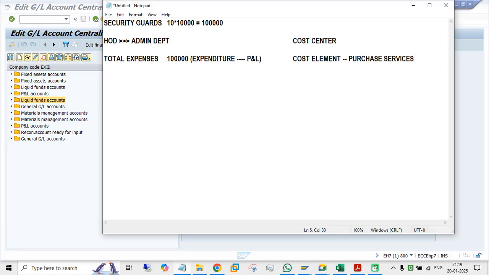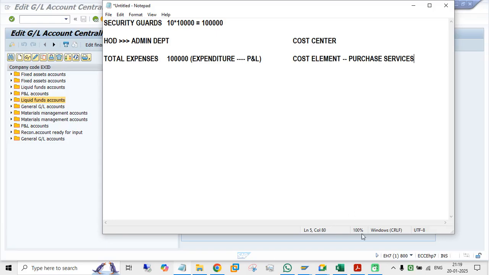These are the two things you have to create before we go for the service purchase order. One is a cost center. You need to create who is the head of the department. Second one is a cost element, to create the costing for the services activity. Because there is no physical stock delivery, I need to route it through controlling, through the costing module.